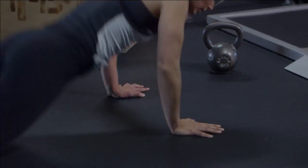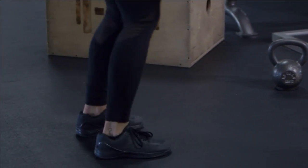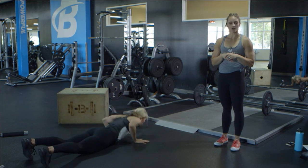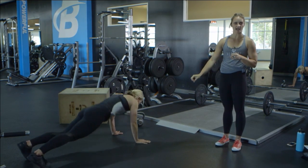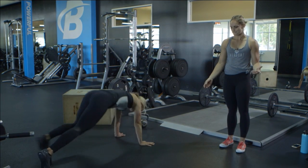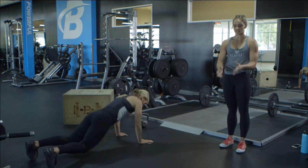Okay, there's a couple other ways you can do burpees. You can walk up if you want to, and show them a little walk up. Walk up, walk back. You don't have to jump at the end, you can just stand there. If you get tired, this is a great way to go because you're still moving, but it's just less hardcore. It doesn't look as cool. That's true. It's slower.